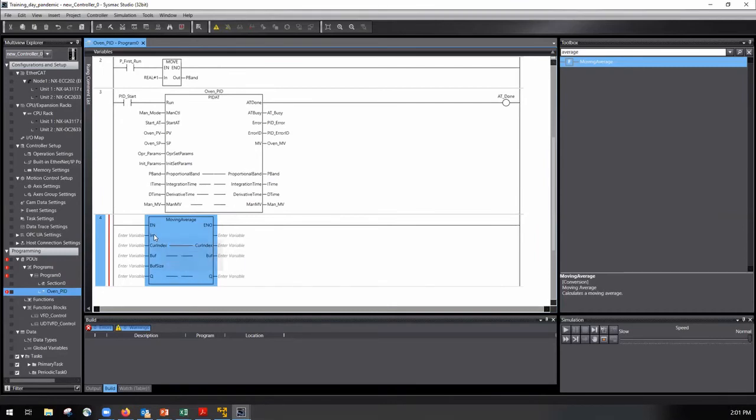Now, I'm not going to dive too deep into each of these, but if you mouse over, they're all pretty self-explanatory. If you've worked with moving averages before, it probably has a lot of familiar inputs and outputs. So the input value is going to be the output of our PID block. So in my case, that's oven_MV.